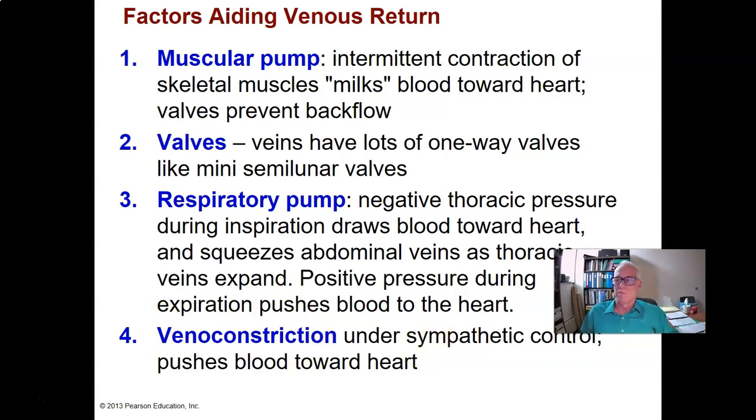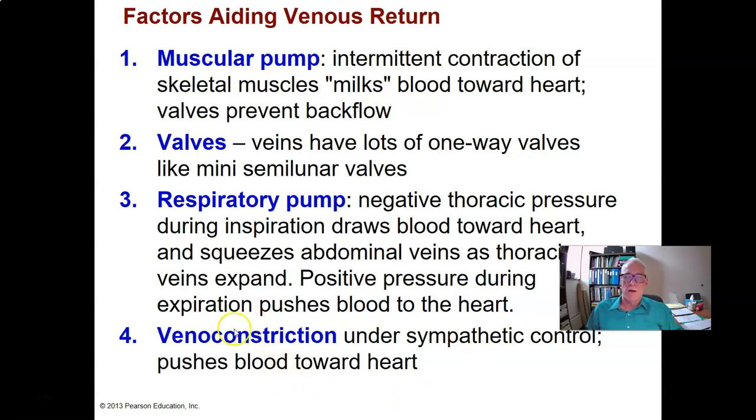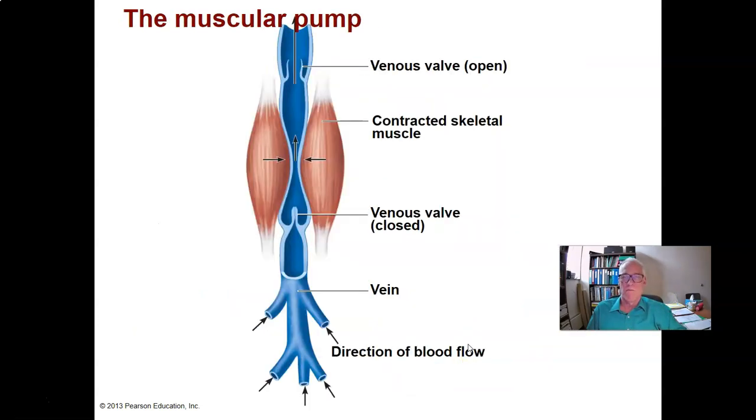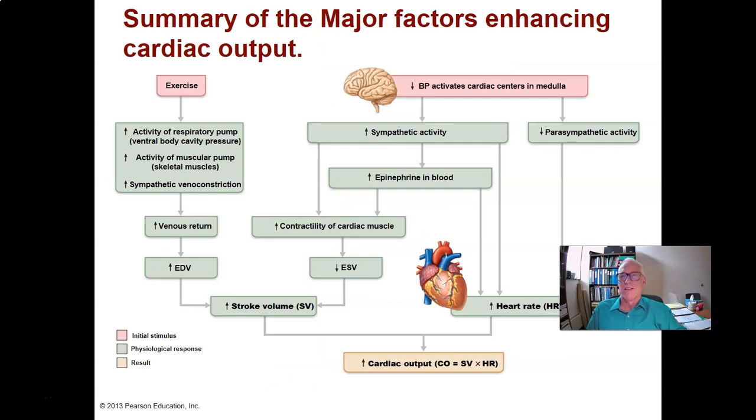And finally, venoconstriction. We said in part 1 of this chapter that about 2/3 of the blood volume is in the veins on its way back to the heart. So that's a lot of the overall blood volume. And if you just constrict a little bit of smooth muscle in the wall of the veins, you push a whole bunch of that blood right back to the heart. So sympathetic nervous system activation causes increased resistance in the arterioles, but it also causes veins to constrict, pushing a lot of blood back to the heart. Huge increase in venous return. There's a little illustration of muscle pumping.